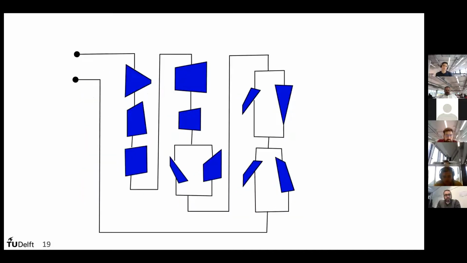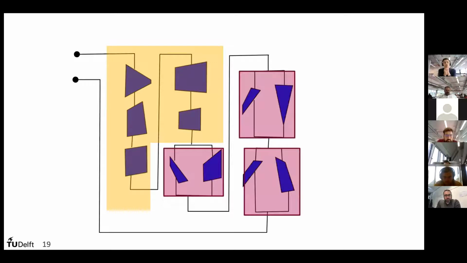We should put in series pieces that are more or less the same area so that they can conduct the same current. And when pieces are too small, we can connect them in parallel. For instance, these pieces in the yellow box are more or less of the same area, although there are some smaller pieces there. But when the pieces are too small, we go for a parallel connection. So we can still increase the voltage to make it usable because we have series connection of many pieces, and keep balancing between the current in the different parts of your system. That means that we can have higher production under uniform condition.